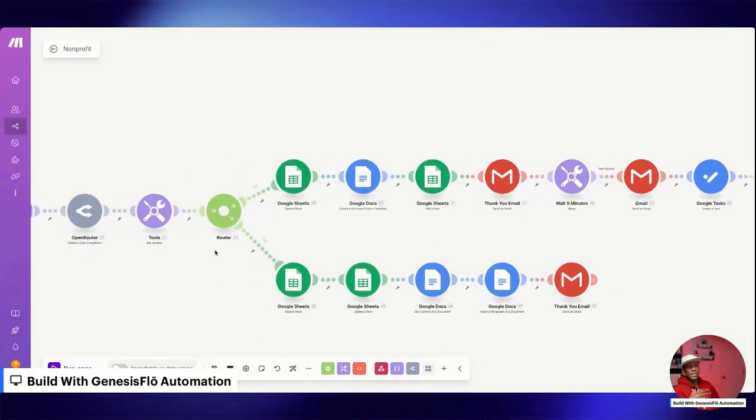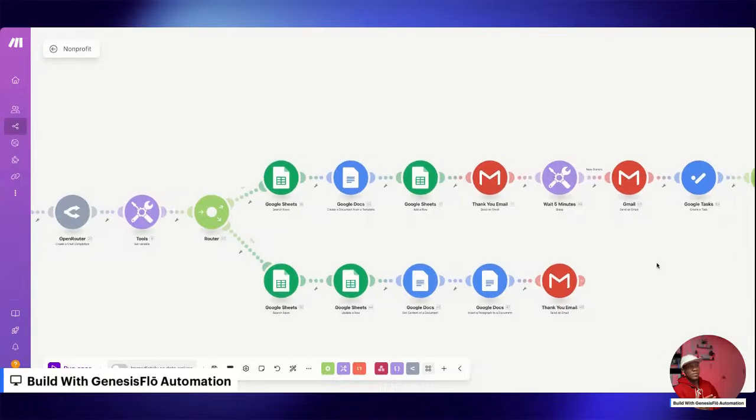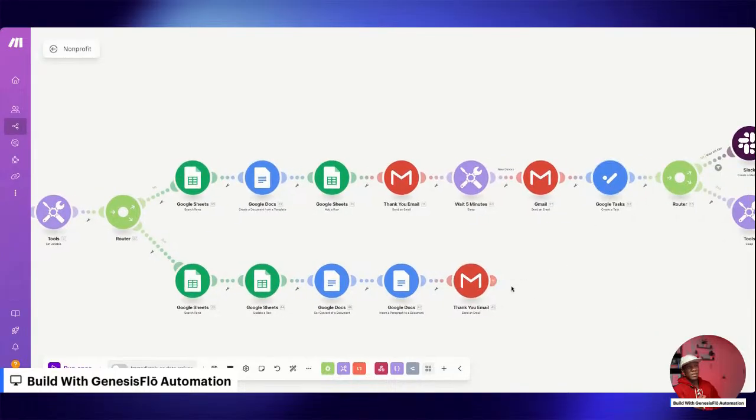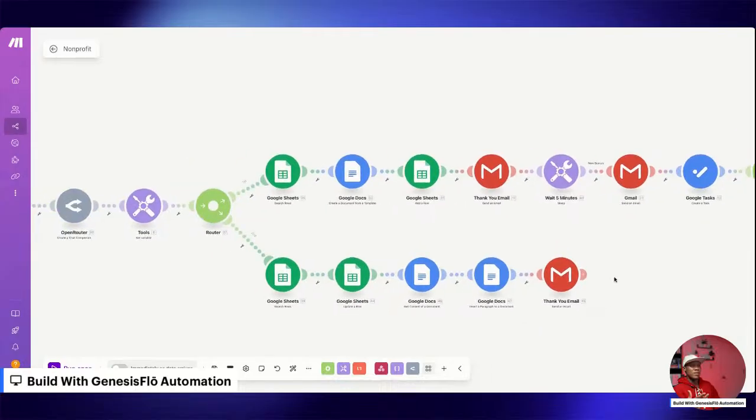The second route is if they already exist. We're going to search the database, see if they already exist, and then update their information. We will update their customer profile with the amount and everything, and then we'll send them a thank you email. And you can go ahead and repeat the process from here. Send yourself a text, maybe you want to follow up with them. So in a nutshell, that's the automation. I want to show you how it runs.